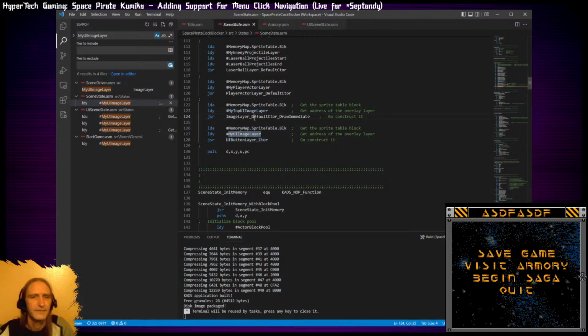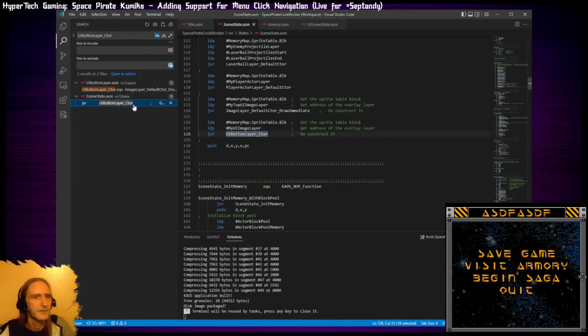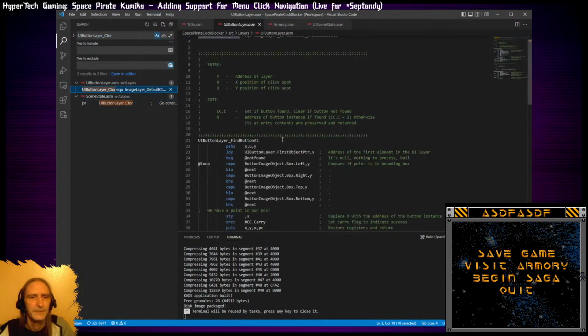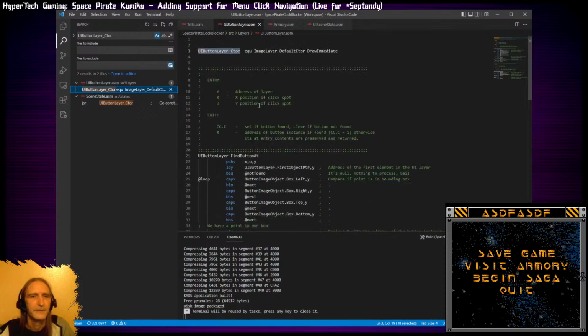And yeah, we want to look at the UI button constructor because that's what's going to end up calling this. Okay, see, this is immediate, so we want to change this to indirect, and that way it's going to let the button handle its own drawing.